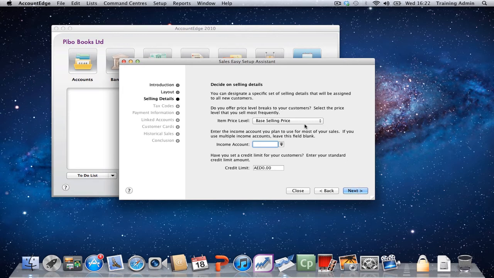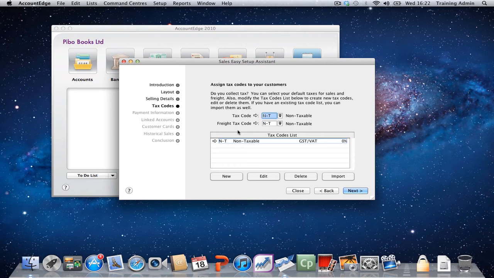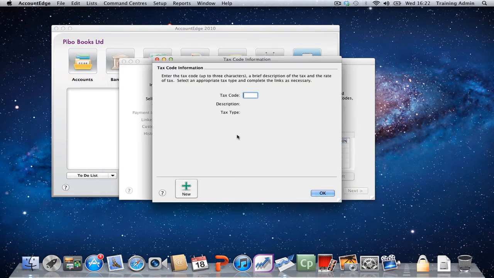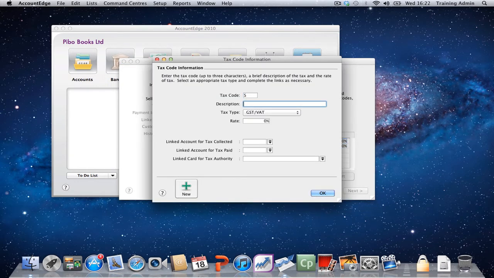We can enter in credit limits. So maybe we want to set a credit limit for each of our customers. We can then create the tax codes. So if there are tax codes that you need to enter, you can do so. So for example, I might enter in a standard.